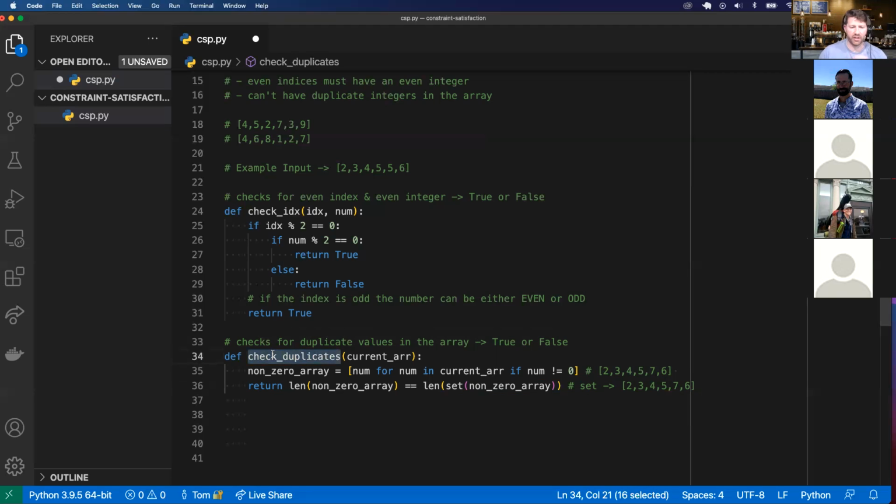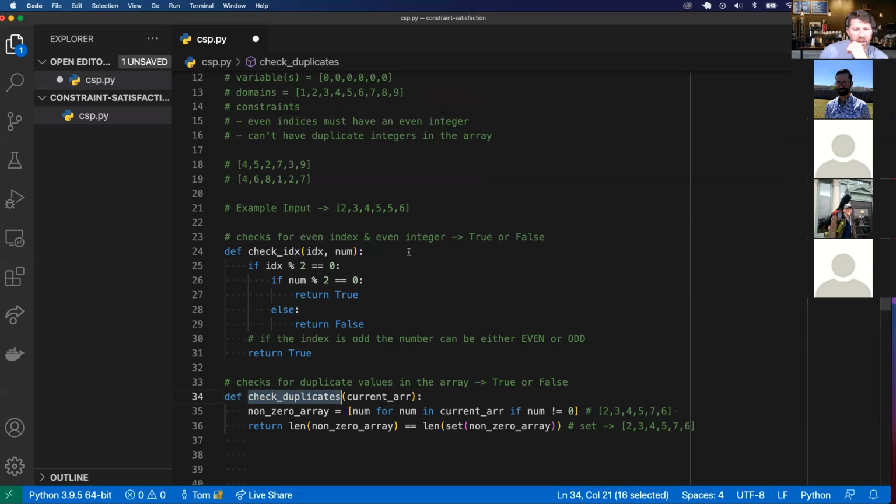So this checks for duplicates. So this constraint differs from this constraint a little bit. So a constraint that only relies on a single variable, such as the index, like the only thing that matters is whether or not this number is even and this index is even.